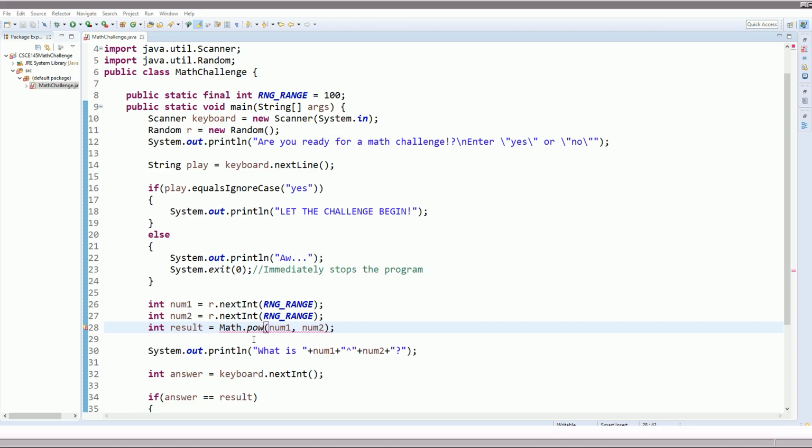However, as we can see, there's a syntax error. And if we take a look at what the power method returns, this entire thing becomes a type double. As we remember, doubles are 8 bytes in memory. An integer is only 4 bytes in memory. We can't store this value inside of this container. But what we can do is typecast it. So in front of this, I'm going to put parenthesis int, which now typecasts this double after it's evaluated to an int and stores it right here.